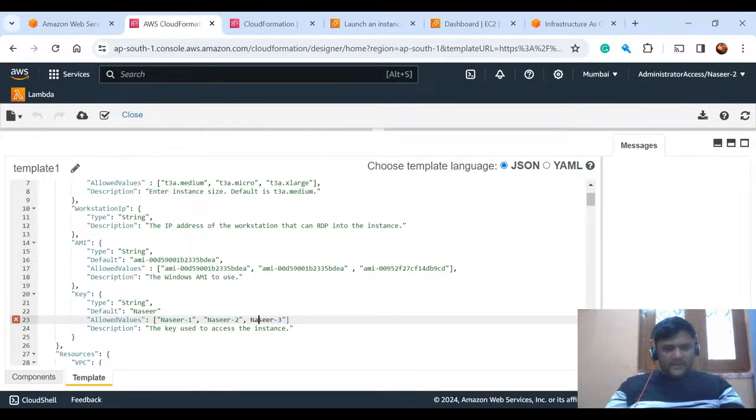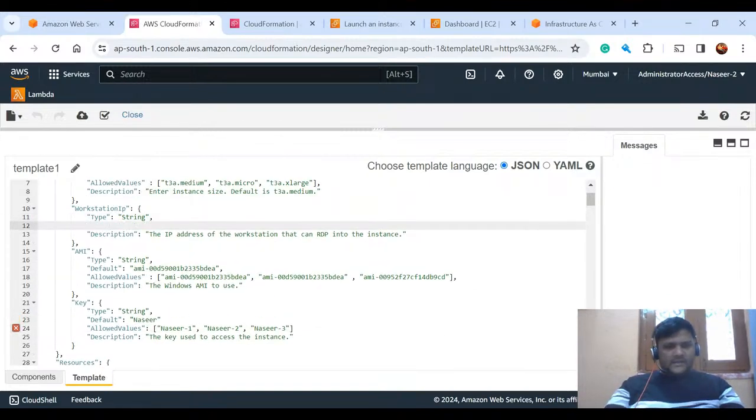We have to keep it in double quotes. Similarly, we'll keep this for workstation as well. 0.0.0.0/0, and I'll keep my IP address.